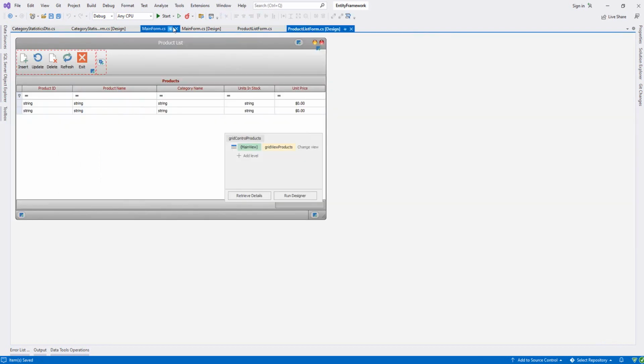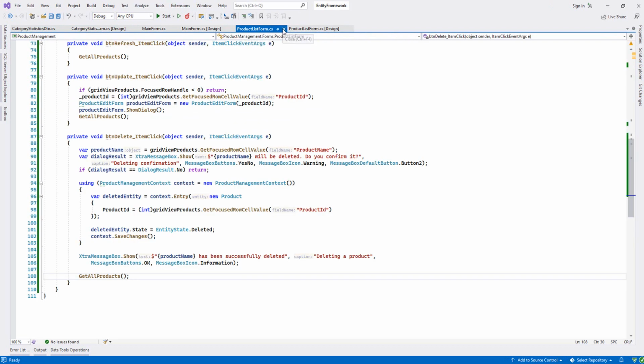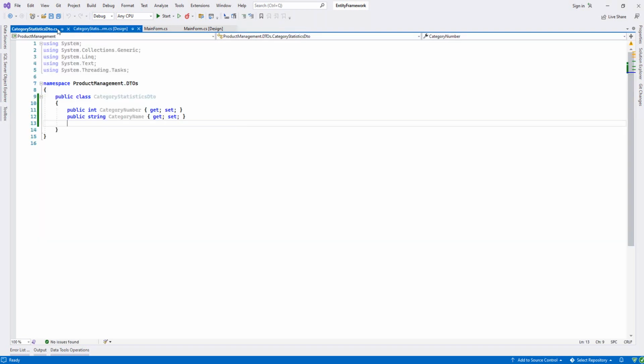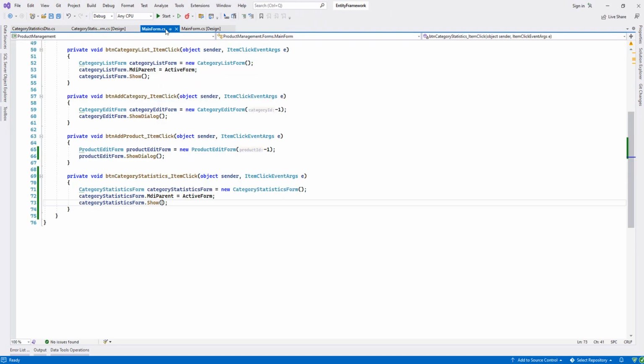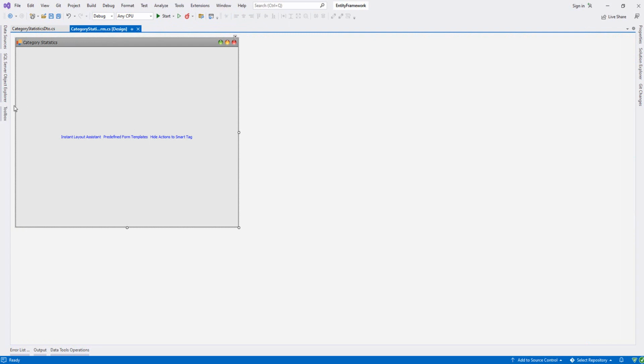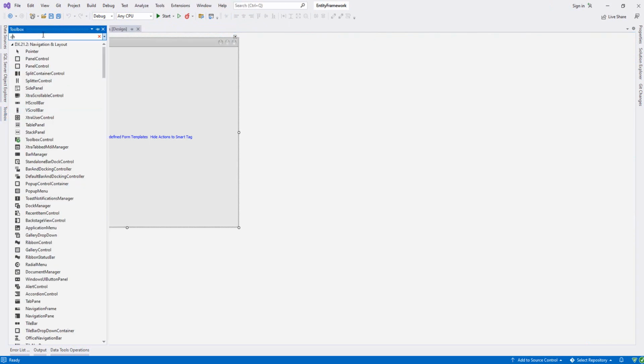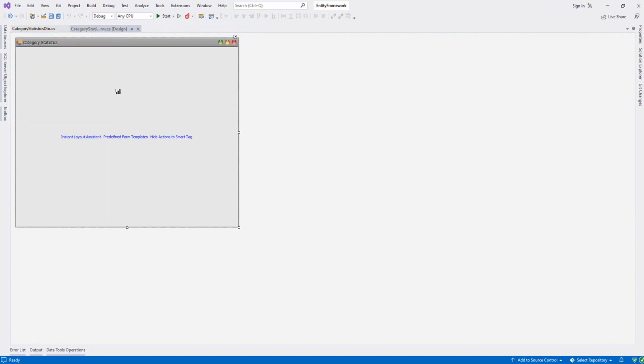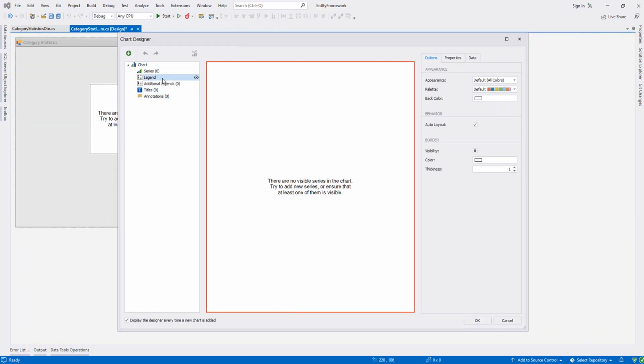And let's go over the form. Let's close all others, only the one we'll be using. Close this one, close this one. Let's go from toolbox and try to find chart control. Move over here.